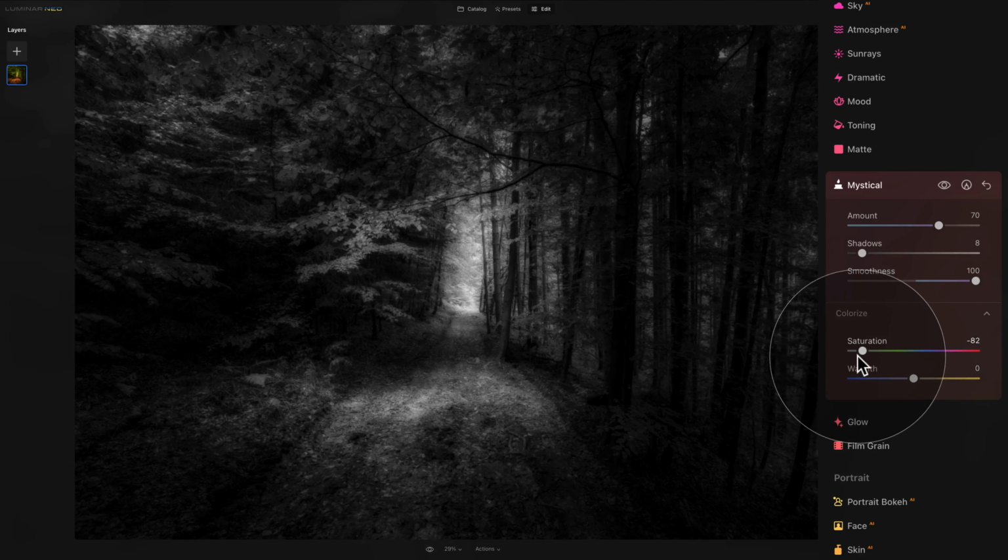Now, obviously, saturation is not going to work here. However, the warmth will. So you can actually, by shifting one slider, change a little bit of the tint of the monochrome. So you can push it this way and create something a little bit tiny blue, or you can make it really, really cool and blue, or you can push it the other way and make it a little bit warmer, almost creating something like a sepia look.